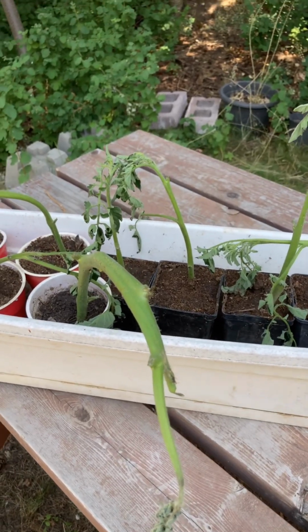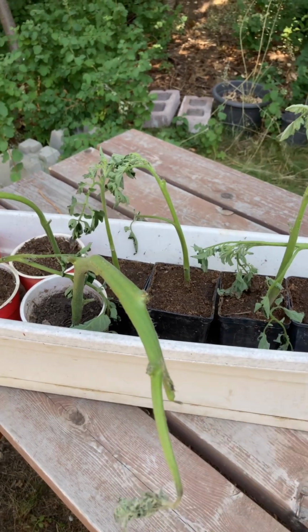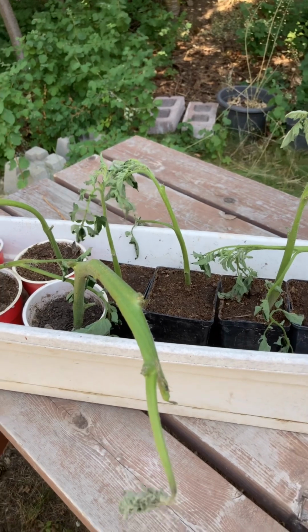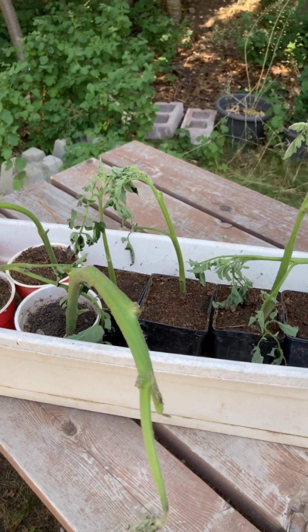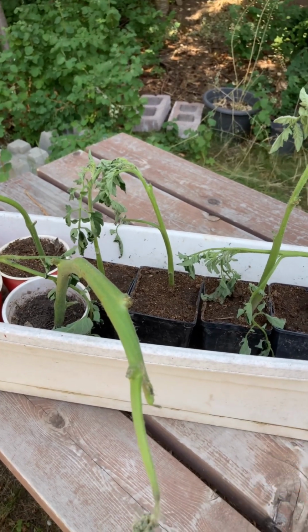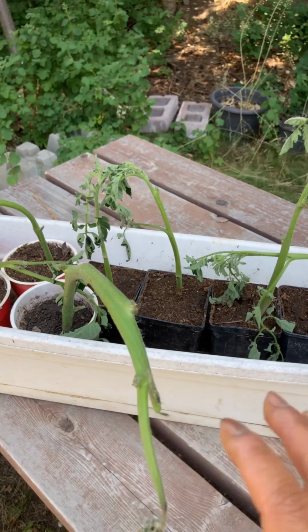All you have to do is cut off the ends where the chewed stems were, so that cleans it up a little bit and it's less damaged. It's not chewed up with jagged edges. So just make a clean cut with a clean pair of scissors, or a knife or something. You don't have to be too precise about it. Tomatoes are really easy to propagate.